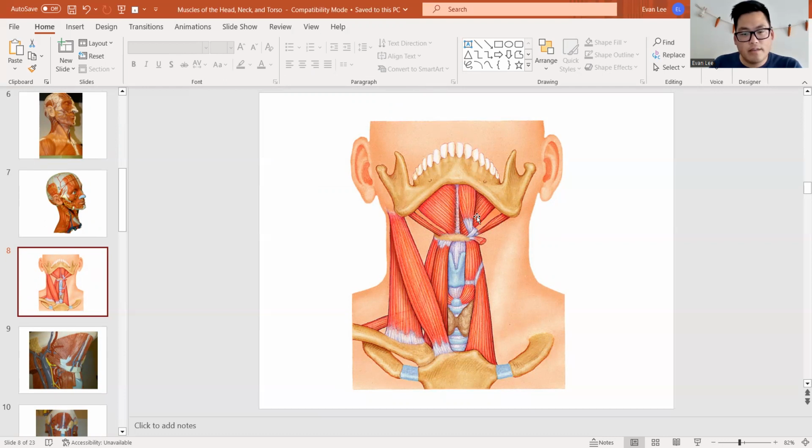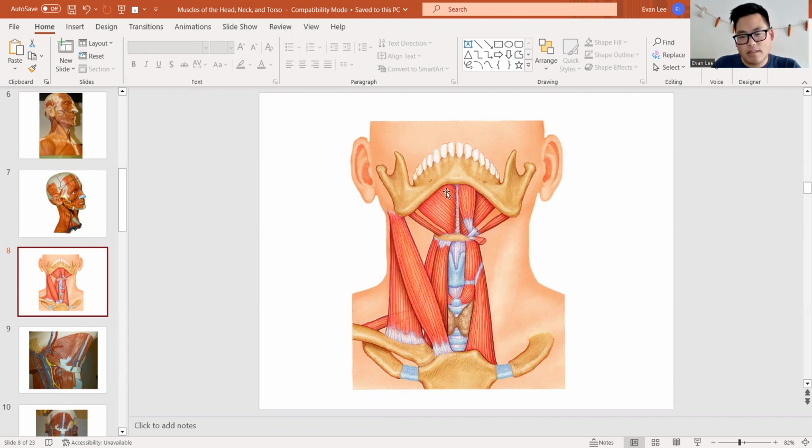So if you look closely, there's a muscle down here that's going to be leading from the mandible downward and then back. So this actually has two parts to it, or rather two bellies. This is called the digastric muscle. So digastric has two bellies, and this is the anterior belly of digastric, my bad. And then this is the posterior belly of digastric. So what this can do is pull your mandible downward to open your jaw or lower the jaw, or lower the mandible specifically.